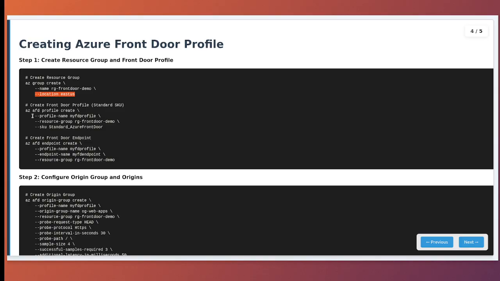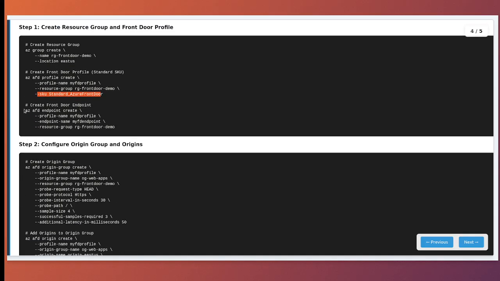Next, we create the Front Door profile using az afd profile create. This is the top-level container for your Front Door configuration. The profile name parameter sets the name of your Front Door instance. The SKU parameter is crucial. Standard_AzureFrontDoor gives you the standard tier with CDN and load balancing, while Premium_AzureFrontDoor adds advanced security features, like managed WAF rules and Private Link support.